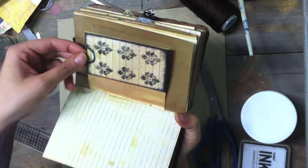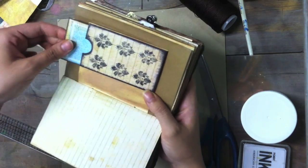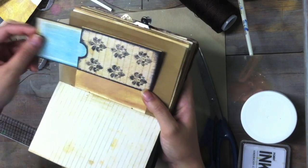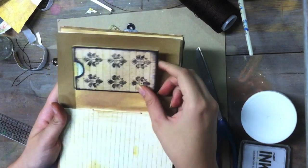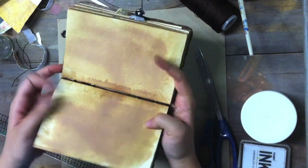And then here, the paper's still wet from distressing. I put this little pocket on that little small cutout there. Pretty fun, and I love doing this. You'll see how there's like a clean square from where I missed it on there? I love doing that in my books. I think it adds character, and I'll show you.